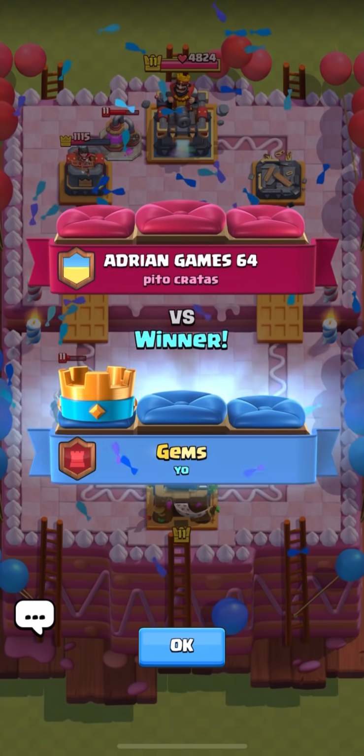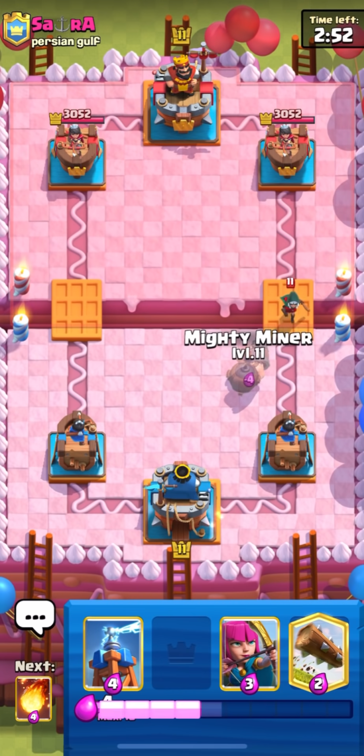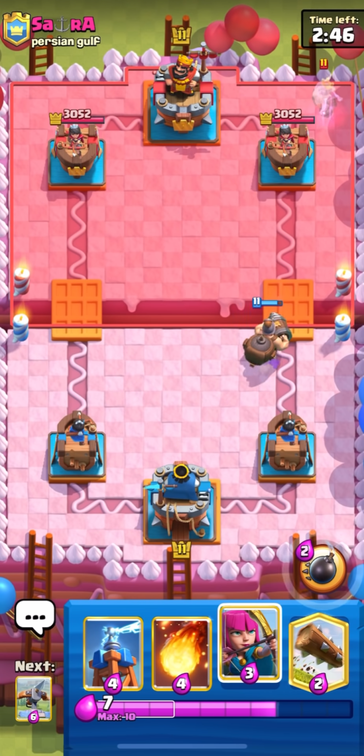and they happen to play something so that it attacks it at the bridge. Okay, so our next opponent here is going to be Sarah from Persian Gulf. Bandit at bridge. Alright, well, Mighty Miner on top. Might as well just use the champion whenever we have the opportunity to.